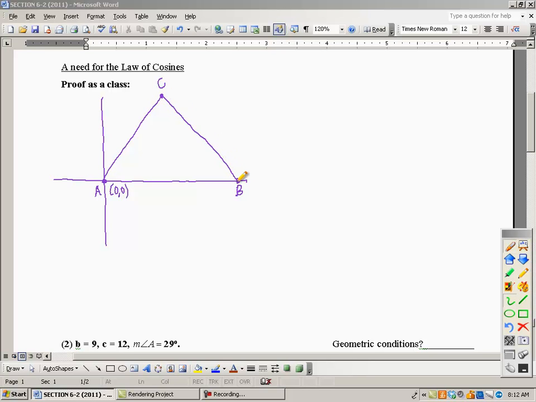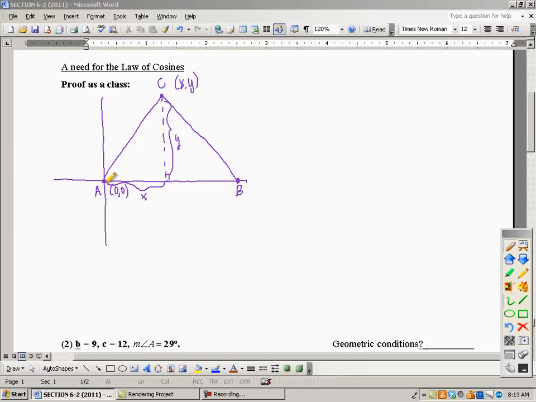And what I'm going to do then is draw the height like we did with the law of sines. Actually, I don't want to call that height. Let me change that in a minute. But like the law of sines, we want the height to be included. And the reason I'm not calling it H is because I want to talk about how I got there. To get to point C, a random point x, y out in the coordinate plane, here I want a distance of x, and here I want a distance of y.